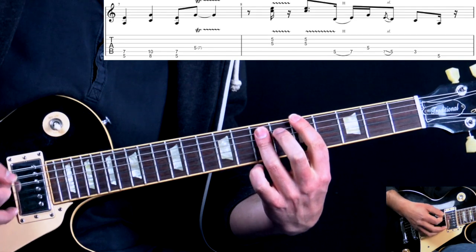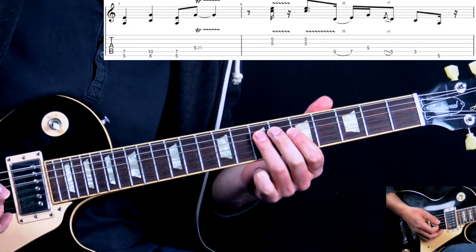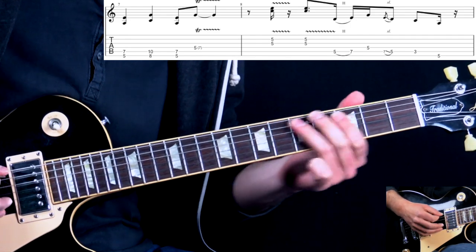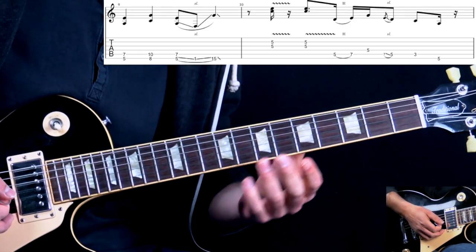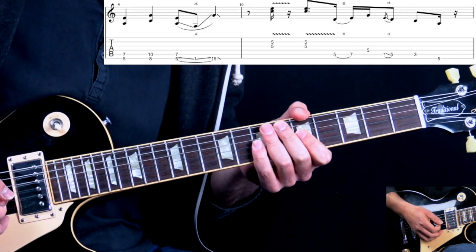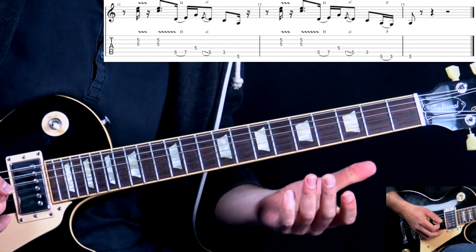Again, the chords. Adding the trill between 5th and 7th on the D string. Second part of the riff again. Then again, we play the chords. Slide down the neck. The second part. Now here we have the second part of the riff, and then we play it for two more times.